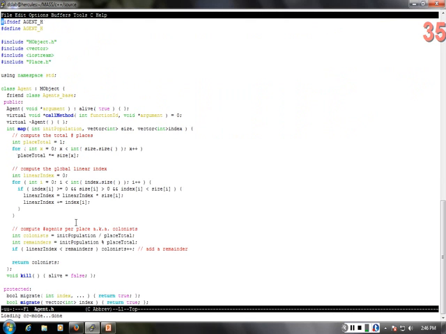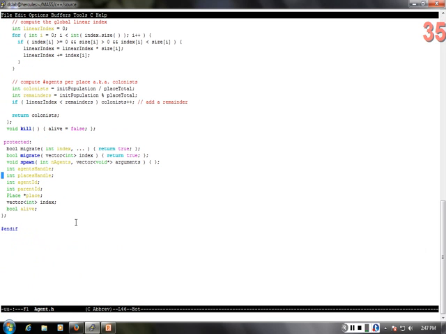So here, Agent inherits MObject. At this time, I actually implemented only map. I really didn't implement anything else, like migrate, spawn, and so on. So you need to implement those.